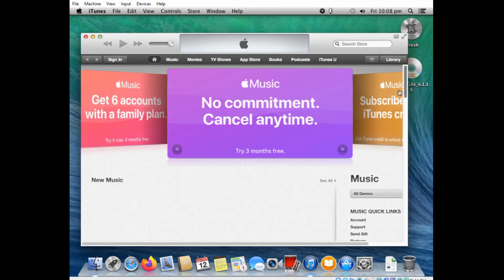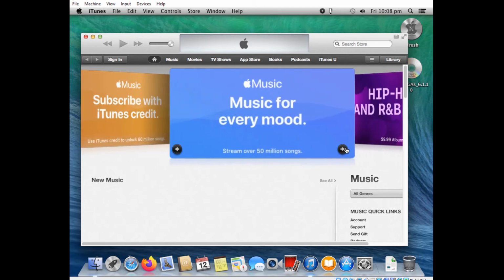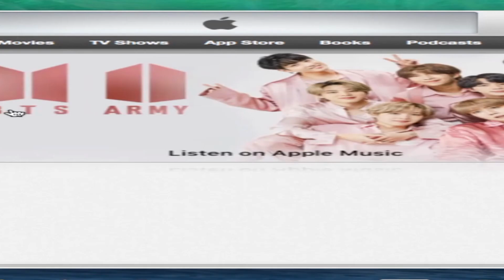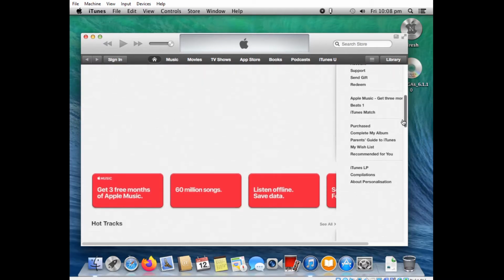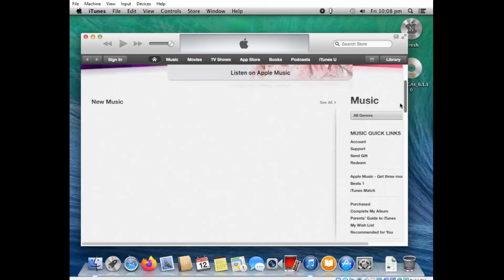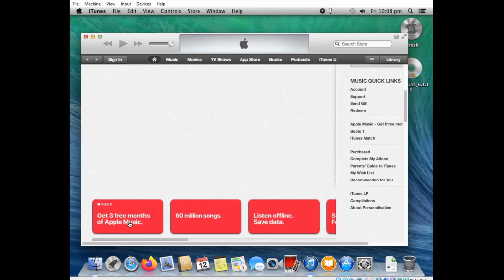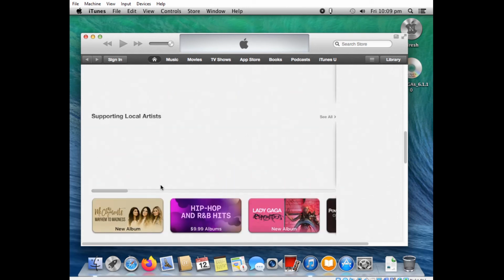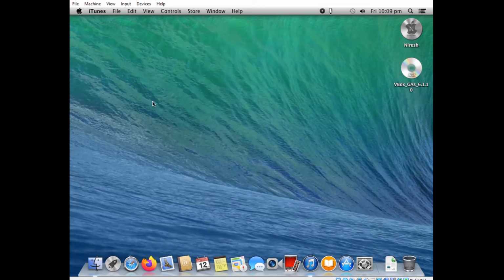Normally, back in the day, you'd have different artists' album covers here with recommended music. Now it's just Apple Music and BTS, apparently. And if you try and scroll down here, let's check out this new music. I really love this new music here. Apple Music, wow, that's some good new music. And the things are all completely messed up as well. Anyway, if you want to have iTunes on here, I don't know why, because you can get iTunes on Windows. It might not be that great, but heck, you can still do that, and this is such an old version of iTunes anyway.